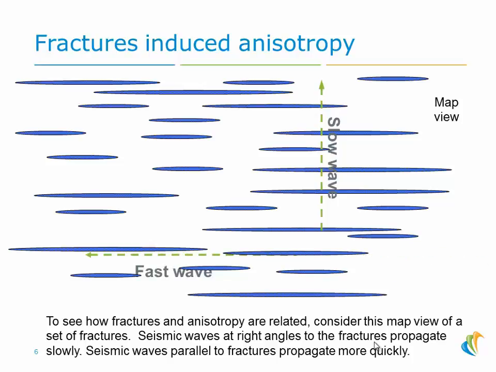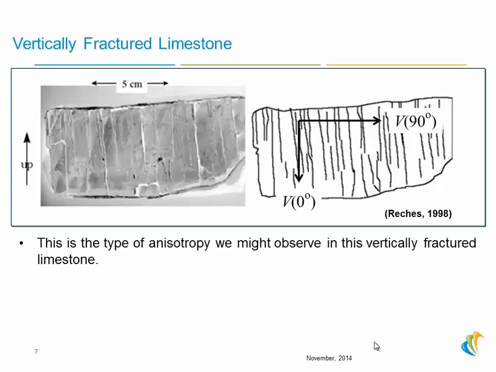And just due to Fermat's principle, we'll find some path which avoids the fractures. And this is the very definition of anisotropy. The velocity varies depending on the orientation. And we're going to try and take advantage of this in order to try and detect fractures.